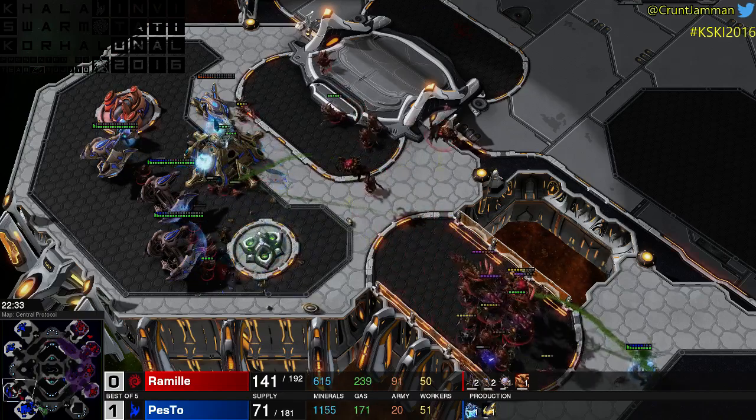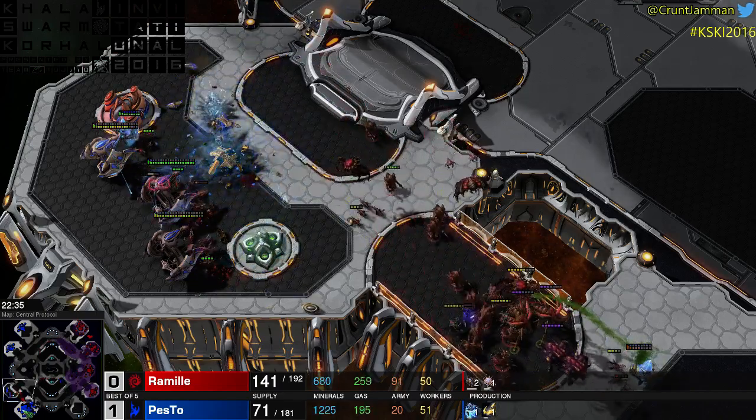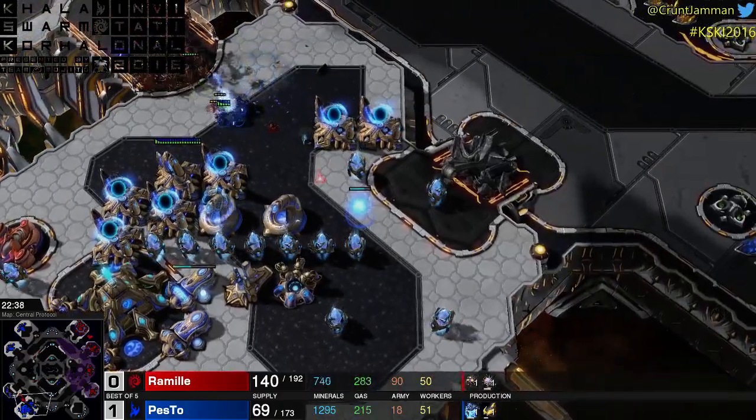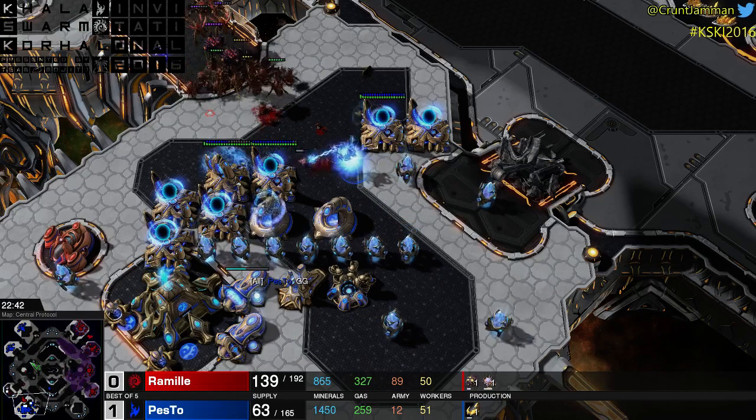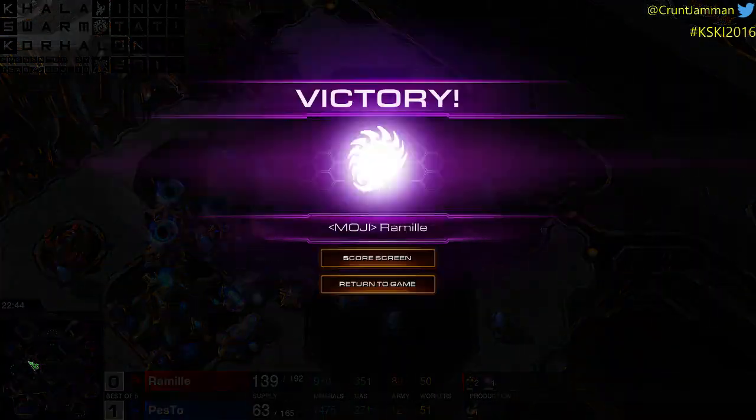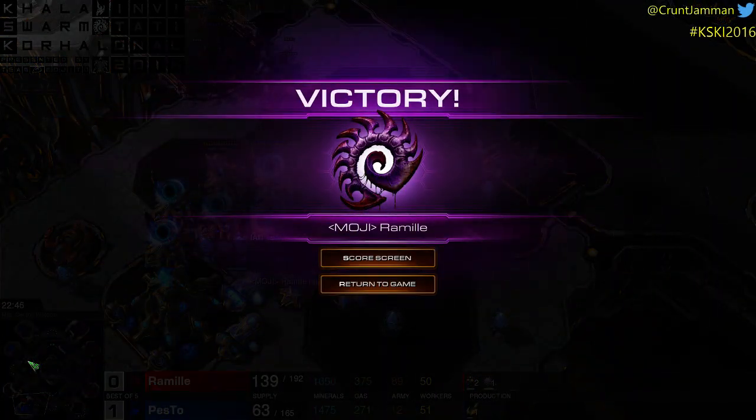And you know those Protoss, right? With those warp gate techs, you just need to focus down the supply, get rid of those pylons, depower all of them. PesTo calls it GG. Ramille takes game 2. What a great game. Great game. Sorry, it's this one.